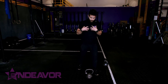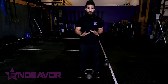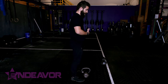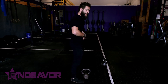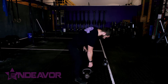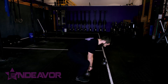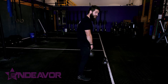So when I do a basic kettlebell deadlift, what we like to focus on is keeping my feet flat on the ground — making sure I'm engaging with my entire foot and keeping good midline stability. For us, midline stability comes from keeping the rib cage and the pelvis parallel, essentially, and then filling the belly with tension and air actually pushing outward. There's a whole video on that. The big thing is if I maintain spinal position and keep my feet flat on the ground when I go down to get that kettlebell, all I simply need to do is push through the ground and squeeze the glutes to get into that finish.